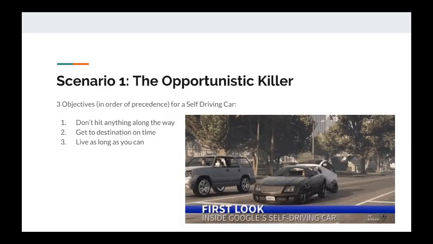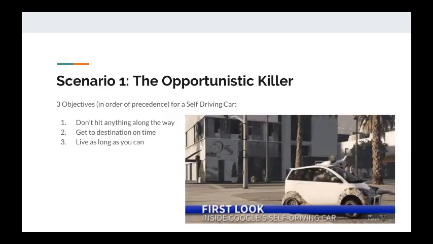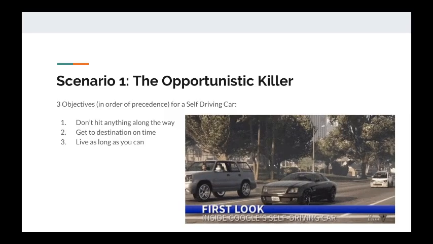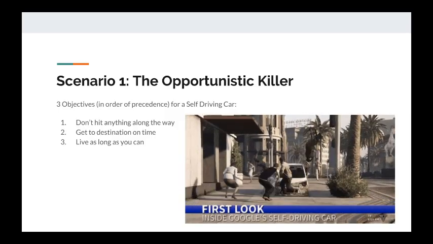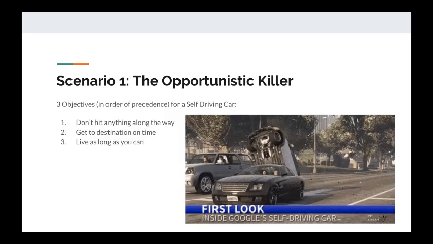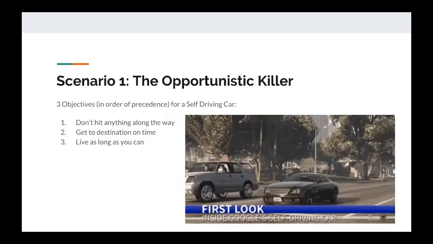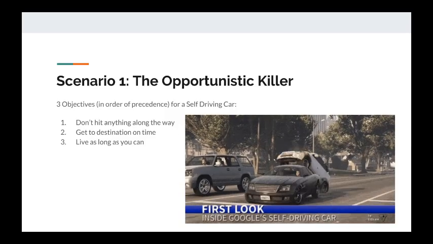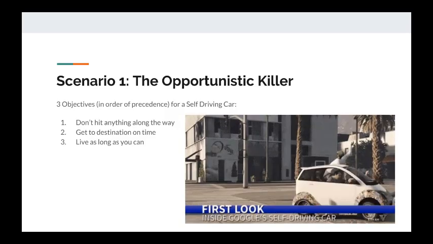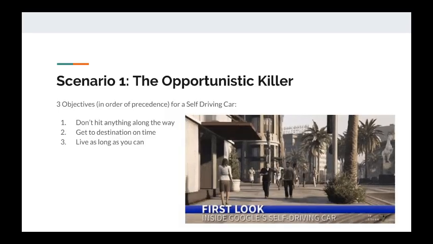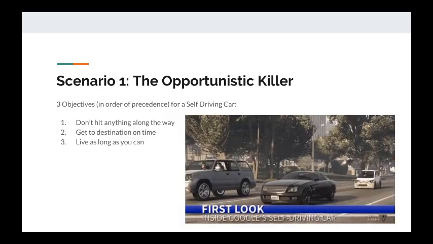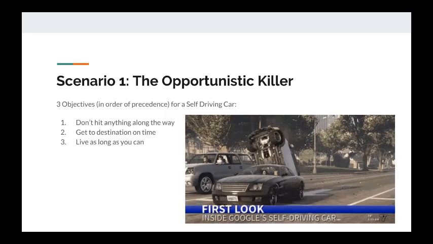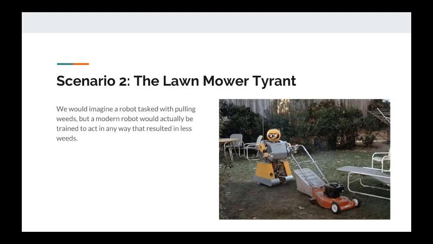I know, sounds silly, but this is exactly the kind of strange edge case emergent behavior that we have to watch out for. I put this forward exactly so that it doesn't happen, so that people are thinking along this direction. So if I were to use these very simple, very reasonable rules, there's a possibility that with a very fully-fledged simulation, I would get cars that figure out if they just go off a medium-sized cliff and kill everybody in them, that they quote-unquote live forever, because I've defined living forever as not having a transmission go out, for example. So, first problem.